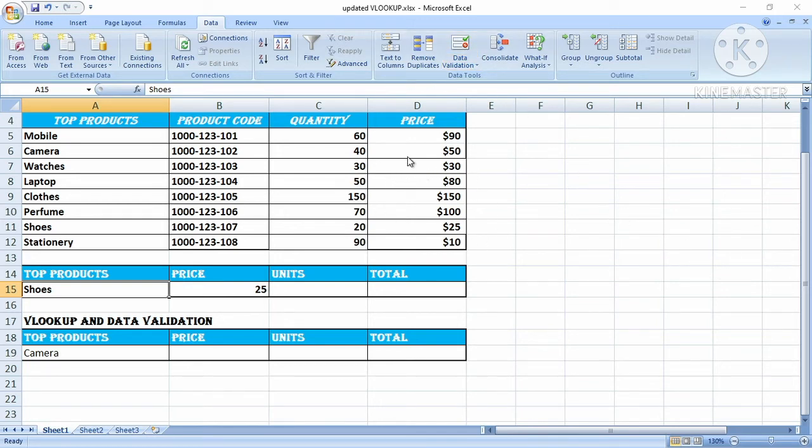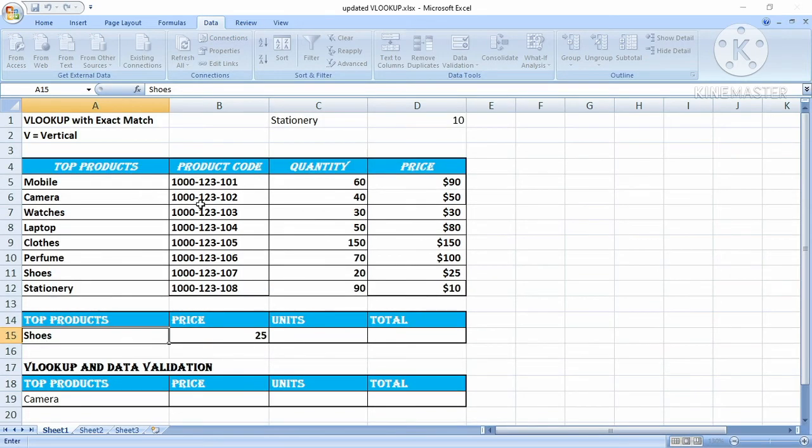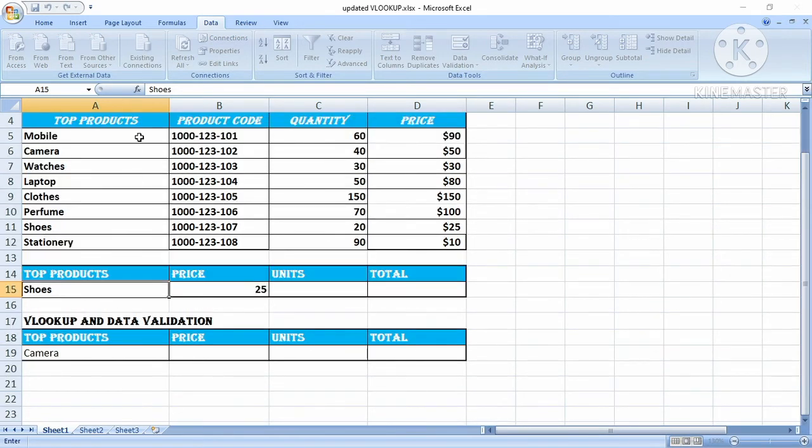A pop-up comes saying data validation criteria. Allow says any value, but we want it as a list. Click on list and then click this button so that you can select the source. Then I'm going to select mobile, camera, watches, laptop, clothes, perfume, shoes, etc. Then click on enter and then click OK.